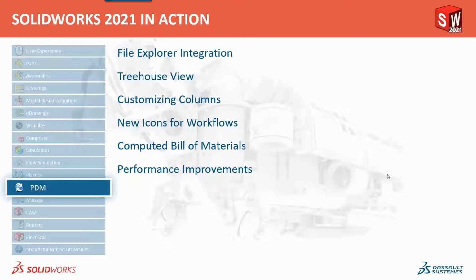It adds multiple column sets to provide data insight at various levels of detail. We have expanded workflow icons to bring visual recognition of document status to system users. Bills of materials introduce increased capability, and everyday PDM operations are faster. Rob Stoccloso alluded to this earlier, and we've got a couple benchmarks that we're going to be able to show you shortly.